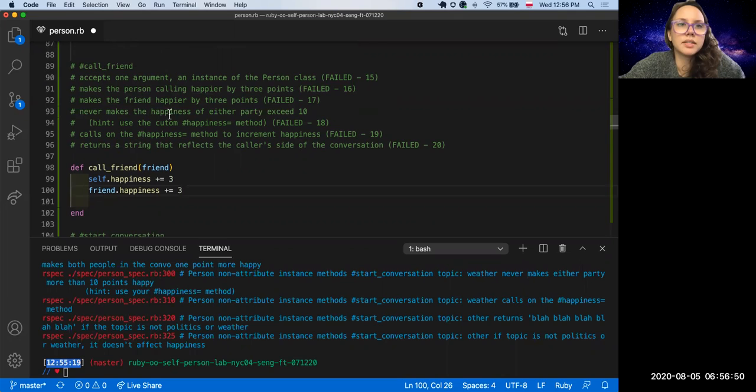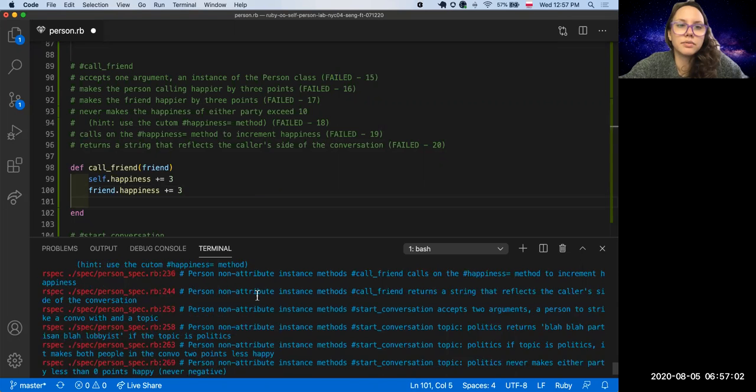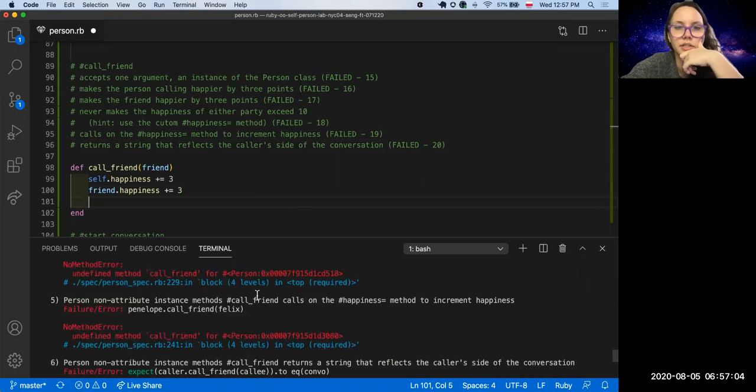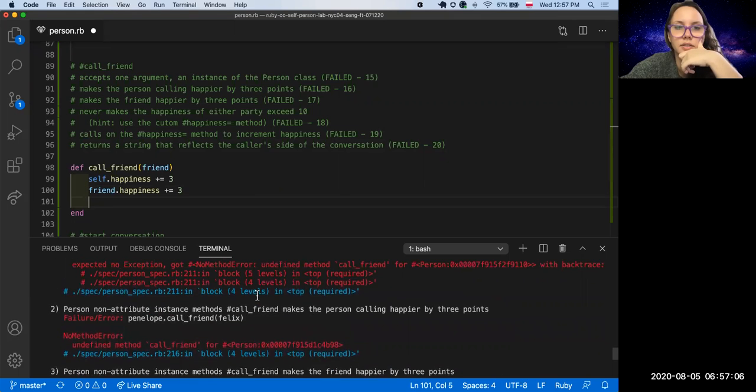It never makes the happiness of either party exceed 10. Okay, so we already have that. Returns a string that reflects the caller's side of the conversation. How do we do that? Let's see whether the test provides us some guidance.